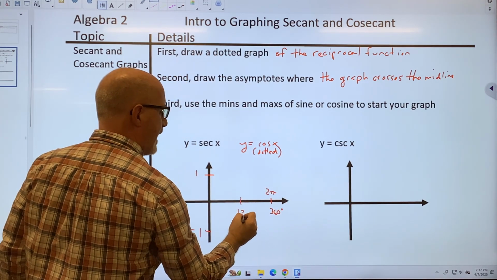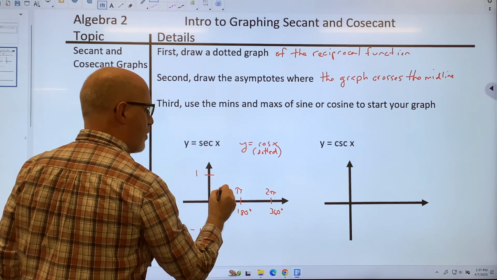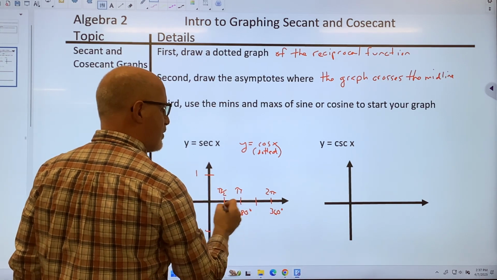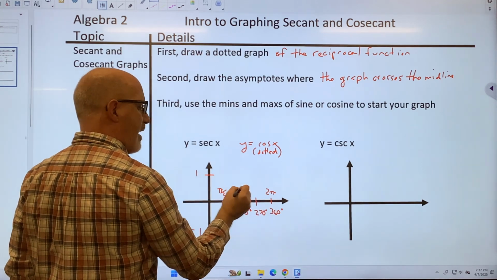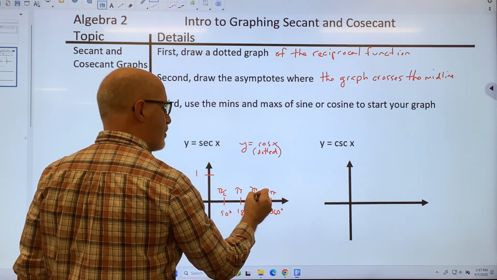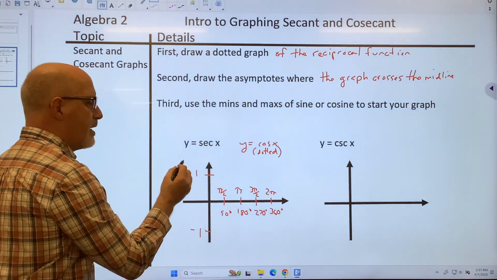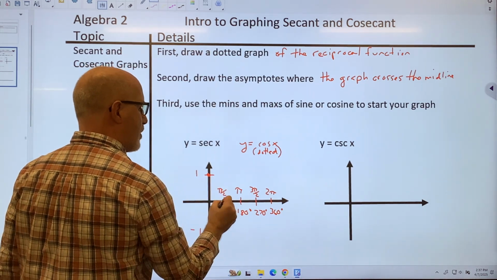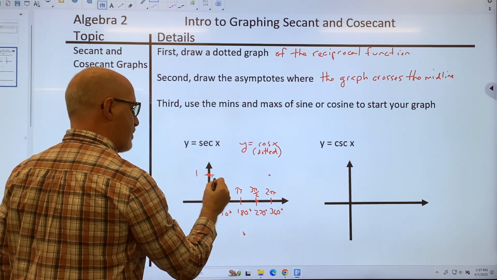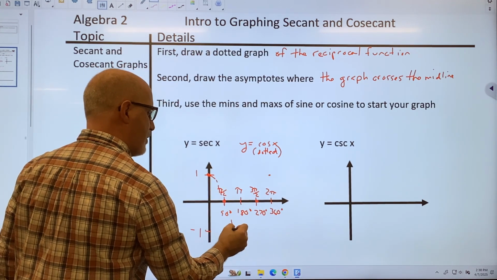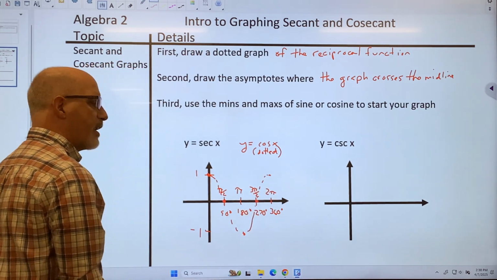Halfway to that is 180 degrees or pi. Halfway to that is 90 degrees or pi over 2. And then halfway between those two, I'm going by 90s, so this will be 270 degrees. And then if I keep going by half pi's, this will be 3 pi over 2, or 1.5 pi. All right, so looking at our cosine graph, let's draw that first. Cosine graph starts at the amplitude, goes through the middle, goes to the bottom, goes through the middle, and goes up to the amplitude. So the graph of it, dotted, will look like this. Okay, so there's our dotted graph for cosine.